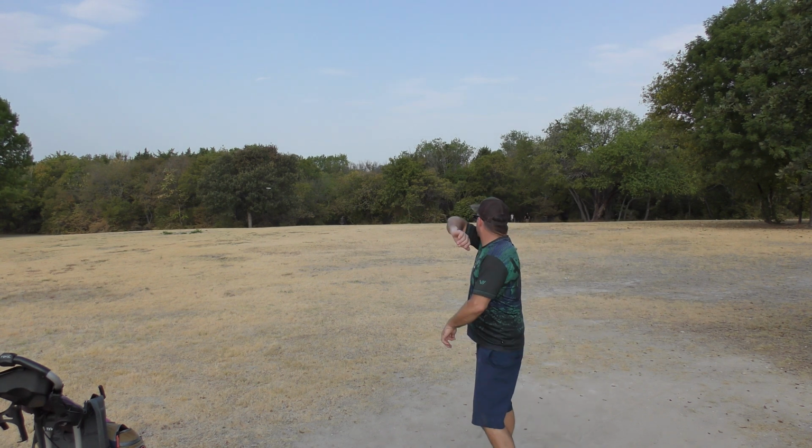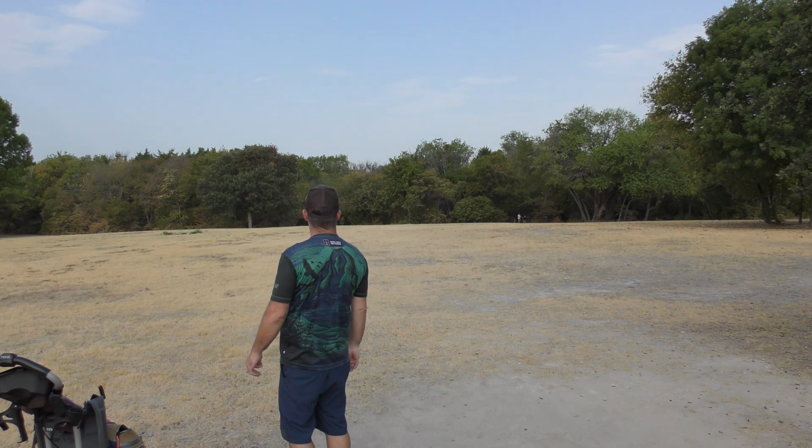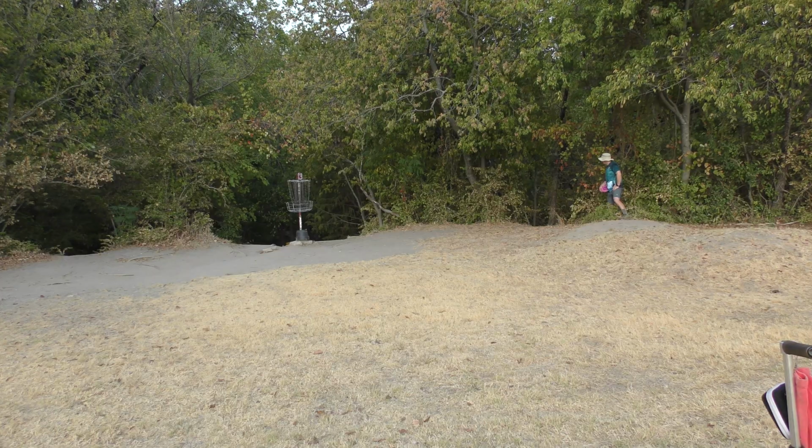It's a cool hole too. You really got to know the distance of your discs. 'Cause there's nothing in your way, but the 50 feet around the bucket are treacherous. Hey, Gavin's pitching up from down below. I think there's a basket down there. I don't really remember getting a good look. I was more distracted by how buried his disc was in the woods. Ooh, surfing.